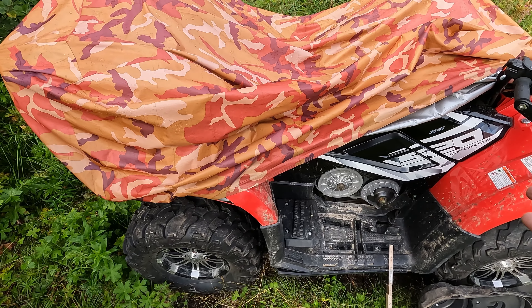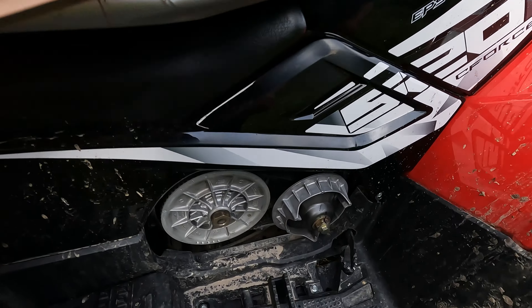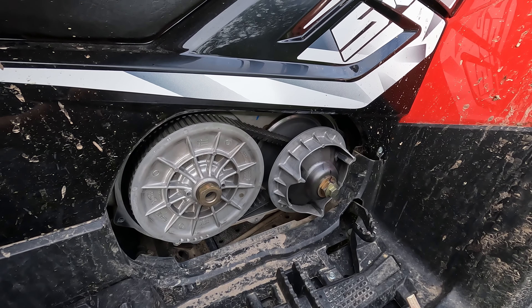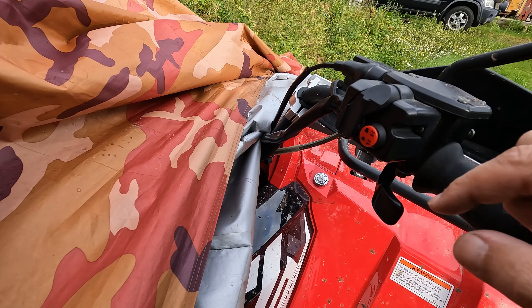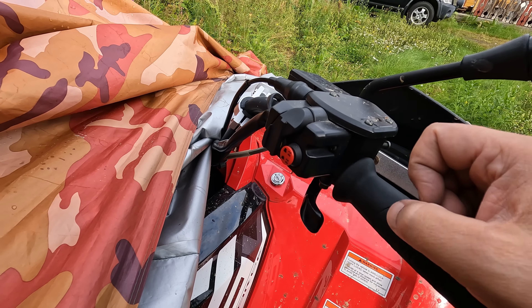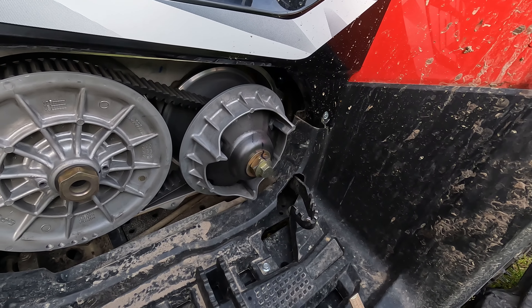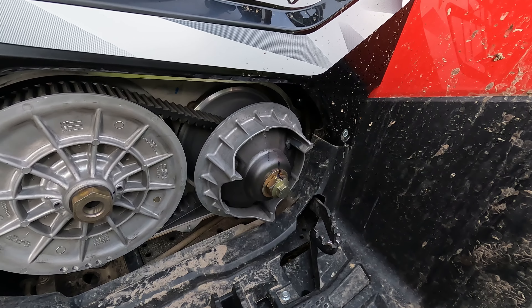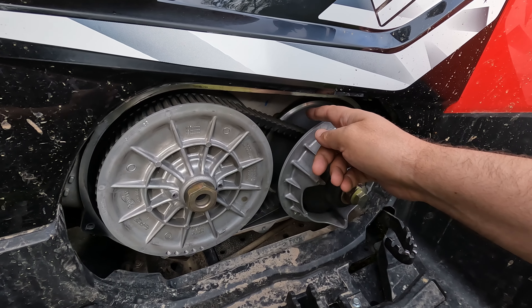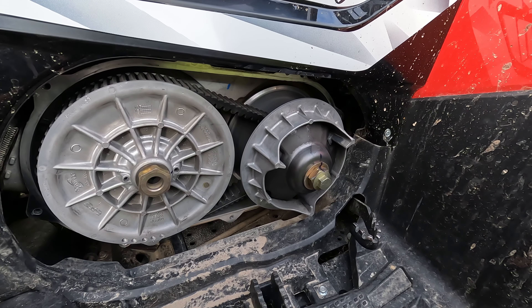Once the belt is changed it will be ready for the next adventure. What happened — I'm not sure if it was the belt — but I was out driving with a friend going up fishing on the mountain. Before we started on the trail, nothing happened when I pushed the throttle, and suddenly I heard a really loud bang from down here. I thought the belt was done, but as you can see it's fine and I even managed to drive home. A mechanic friend I called said the belt was probably sticking and then it slipped with a bang.